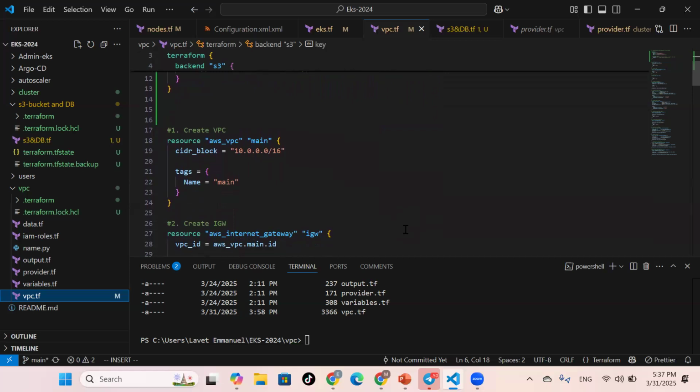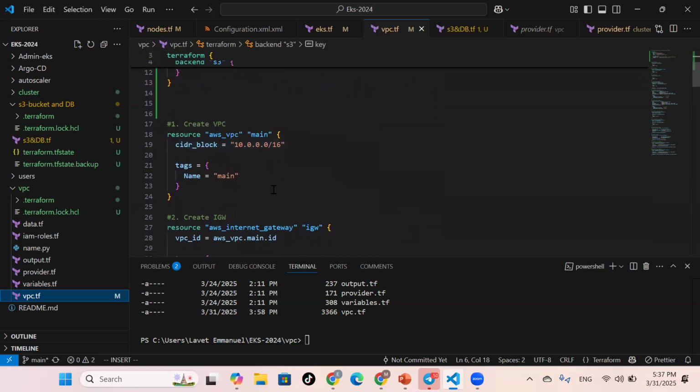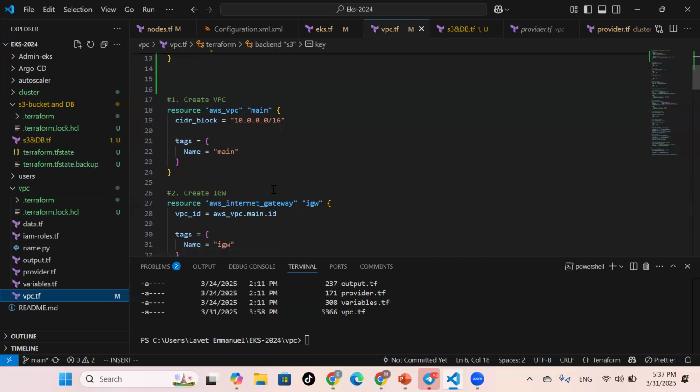Go to your browser, type aws_vpc Terraform. It's going to take you to the Terraform registry, and you'll be able to see how I copied or edited the resource aws_vpc, or if you've integrated Copilot or any AI tool in your VS Code, as you type resource aws_vpc, it's going to show you everything to complete. So you're just going to change the name. My own name was main. Of course, you can change it.